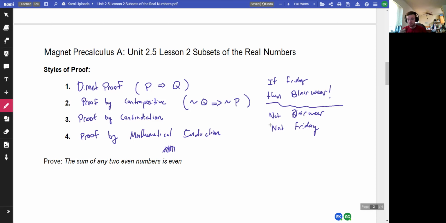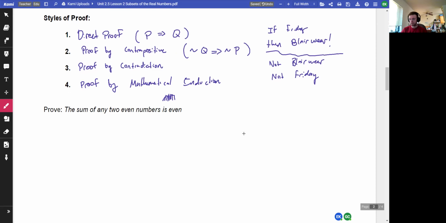All right, so let's use the first one, direct proof. Mrs. Contreras, I want you to help me prove that the sum of any 2 even numbers is even. If we're going directly, that means we're assuming that we have 2 even numbers, and we just need to show that their sum is also even. So we have a definition of even, right? We've defined it today. What was it again? When we have an integer, our even numbers are double that integer. So 2x such that x is an integer.